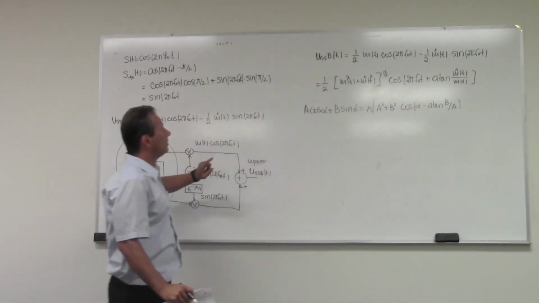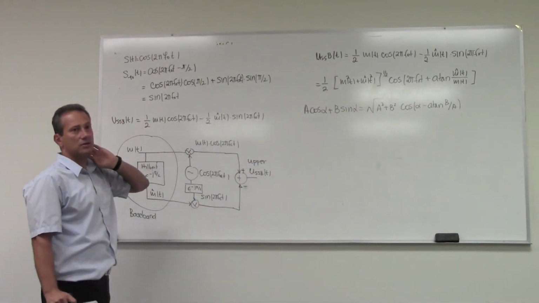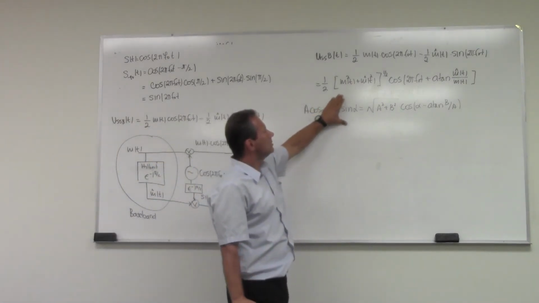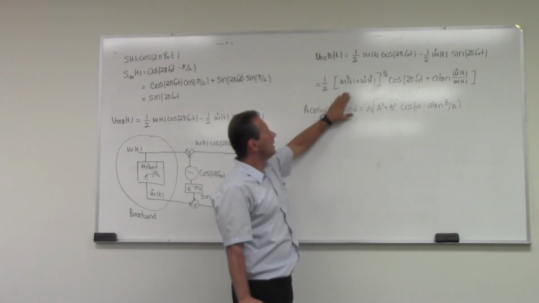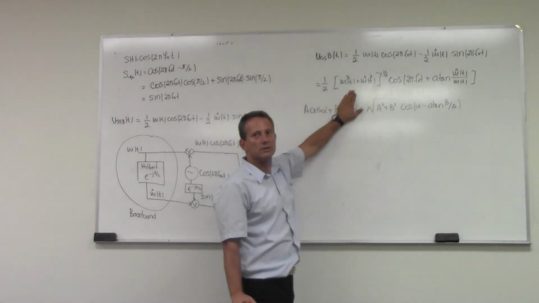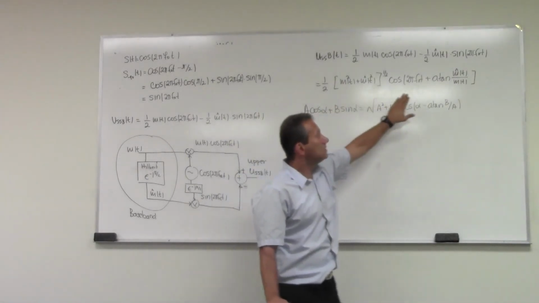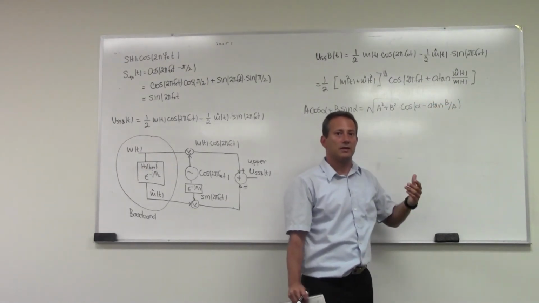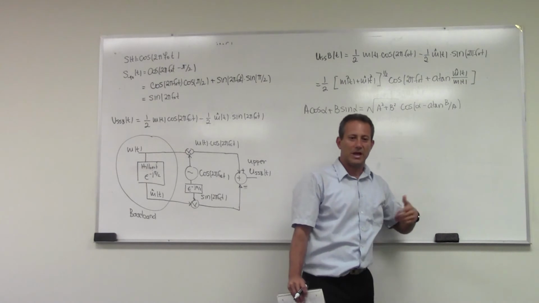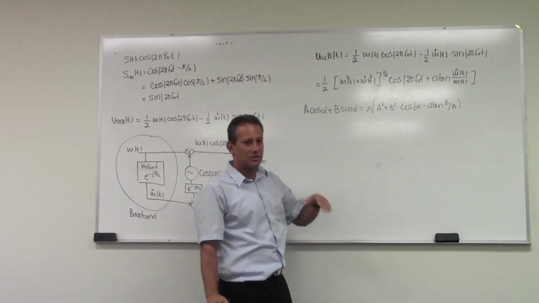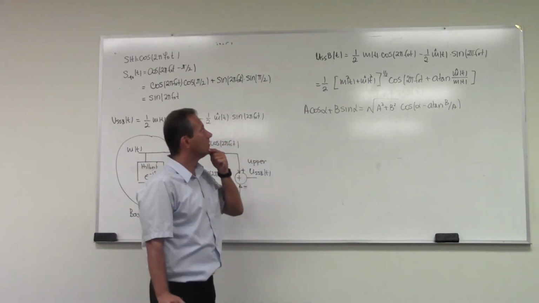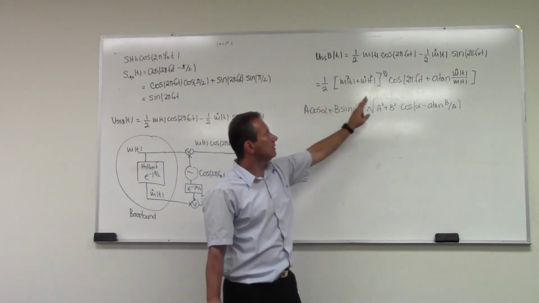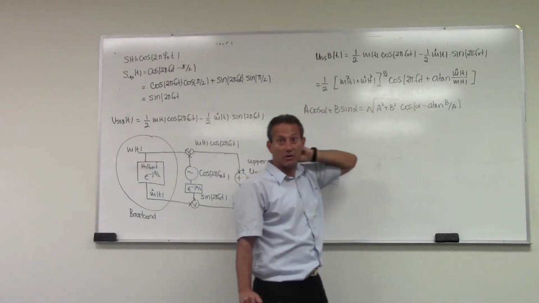Now, both m of t and m hat of t are a function of time. And if you look at this waveform, what jumps out right away is that amplitude is modulated. It's a function of time. But phase is modulated too. So single sideband, even though we say it's an amplitude modulation and we teach it as part of amplitude modulation, is actually a very complex modulation. It changes both the magnitude and the phase of the signal in a fairly complex way.